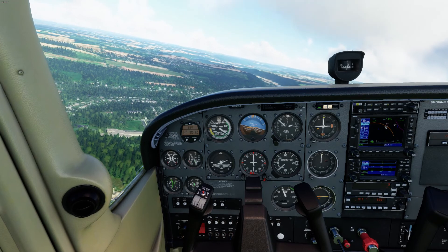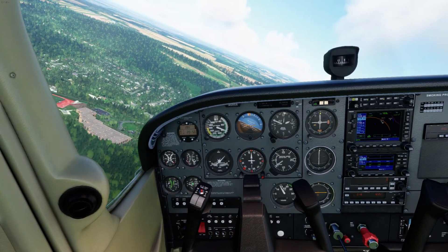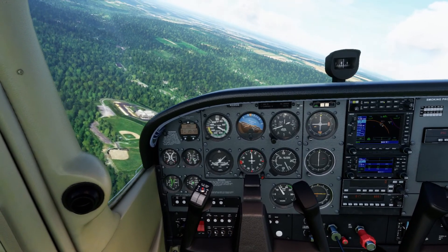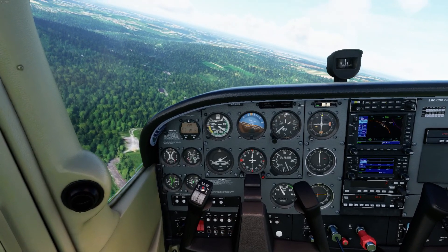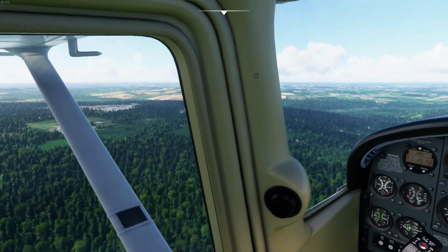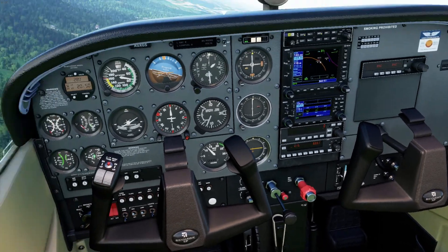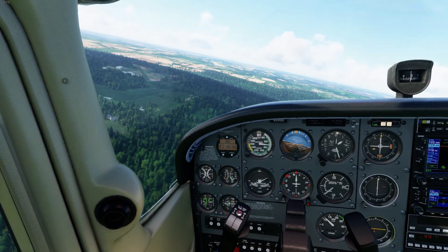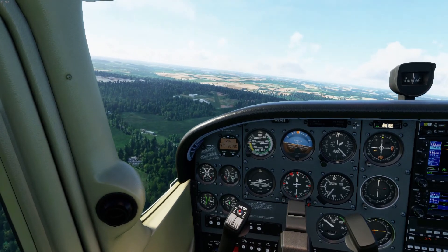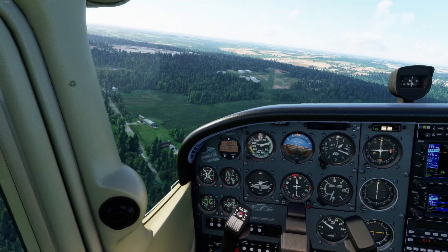Left base, runway 33. Slow back to 15 degrees flaps, 80 knots is my target. Marcellus traffic, Skyhawk X-Ray Golf Sierra, left base 33, full stop, Marcellus. I'm going to come in a little higher than normal, dropping to 20 degrees flaps. Airspeed target is 61 knots, so I'm keeping it at idle, trimming nose up a little more than I normally would. Now let's put in those full flaps — there's 61. I've trimmed the plane for 61, so my right hand is doing very little here.